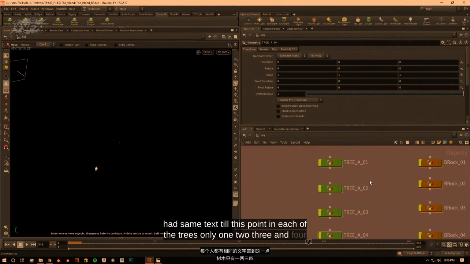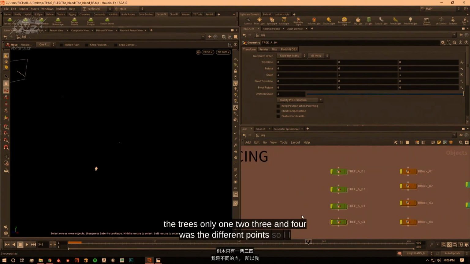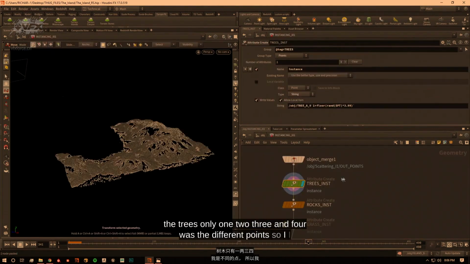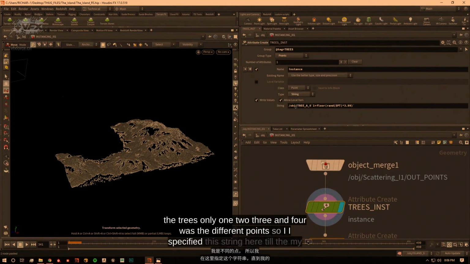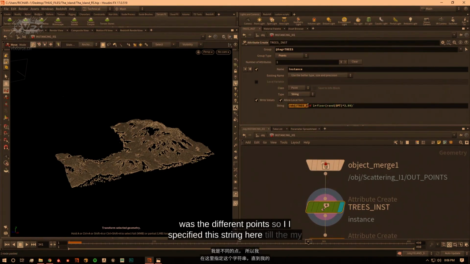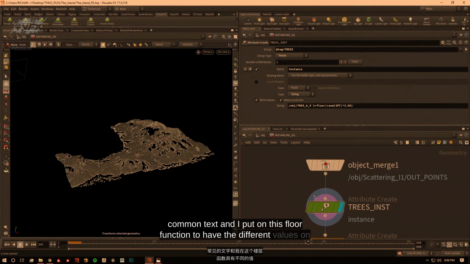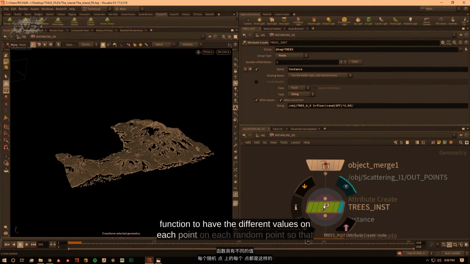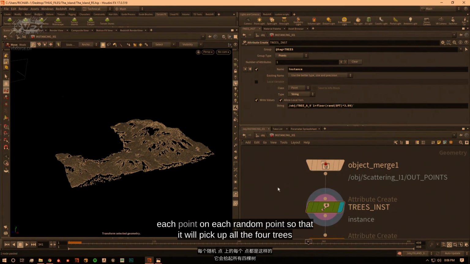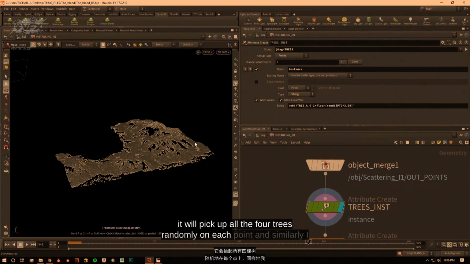Only 1, 2, 3, and 4 were different. So I specified this string till my common text, and I put down this floor function to have different values on each random point, so that it will pick up all the 4 trees randomly on each point.